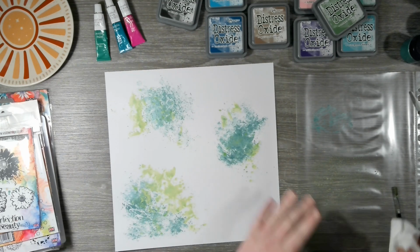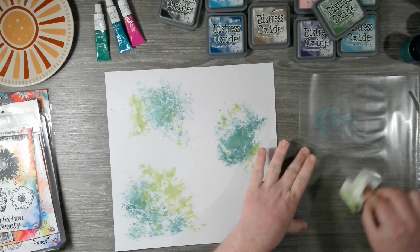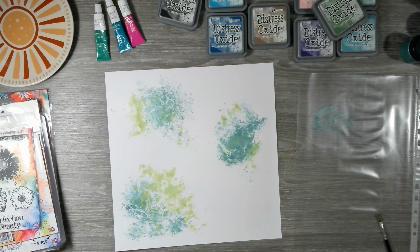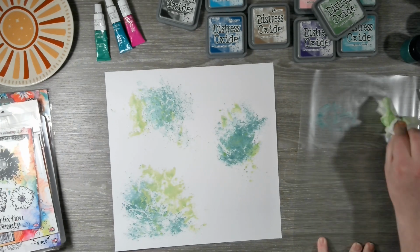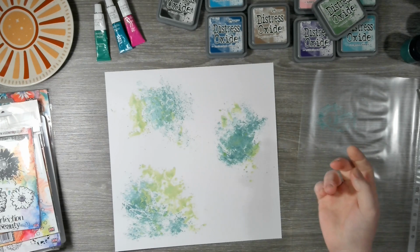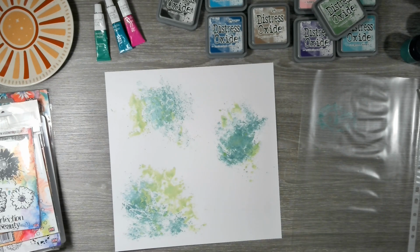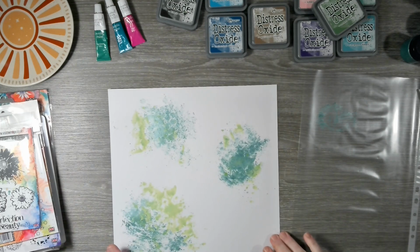Now, because we're going to be doing more, I'm just going to wipe this plastic wallet. Ordinarily, it would just go in the bin, and when we've finished whatever else we do, it probably will go in the bin. There we go. So that is the start, and we're still going strong on the layout. I've kind of gone a bit skew-whiff, but that's fine.